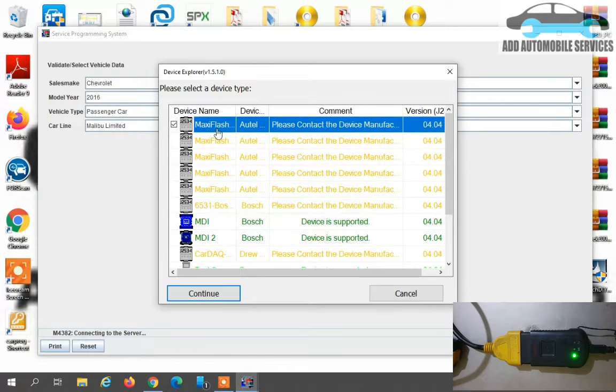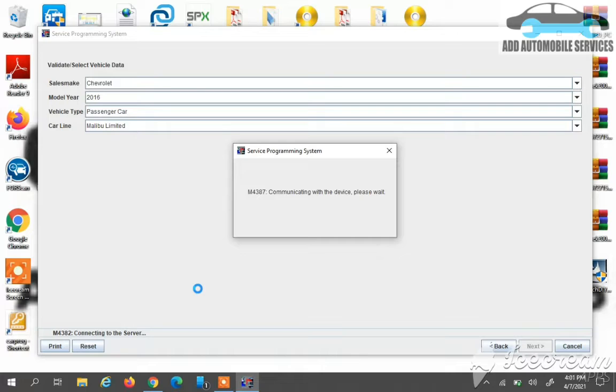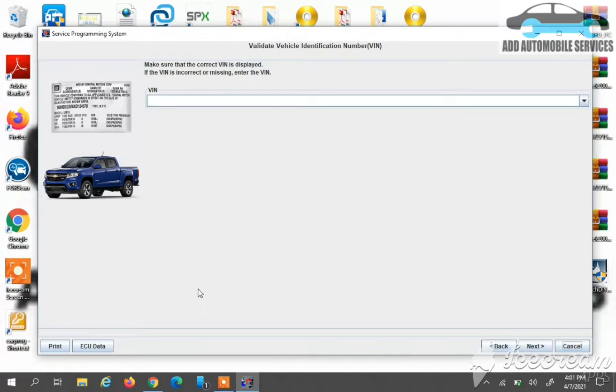The Malibu has two types, limited. So here you select MaxiFlash Bluetooth, which is the first one, which is the same as the MaxiVCI V100. After selecting it, to communicate with it, because it is a brand new BCM, you can't open the ignition. Because of that, the machine is not able to extract the VIN number from the PCM. So with this one, you enter the VIN number into the software so that it will give you the right calibration numbers and everything from the server.